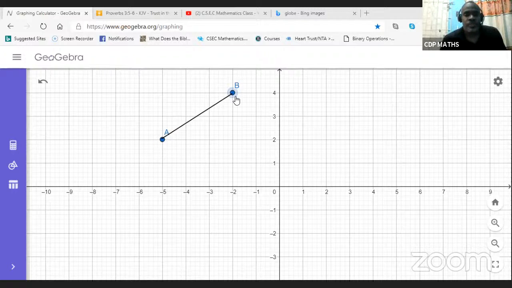So A to B. Now the question is, how do we determine the gradient or slope of a line? A linear line. It's linear because it's a straight line. If you're doing math at a higher level, you'll use a different way to find the gradient of a curved line. You use what we call differentiation. That's not to do with you now. So we'll look at how we find the gradient or slope of a line. There's a principle that you can use.